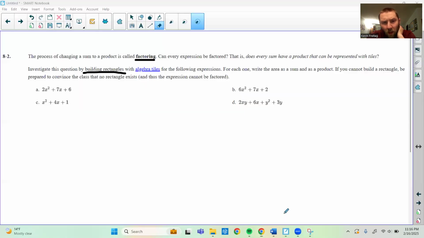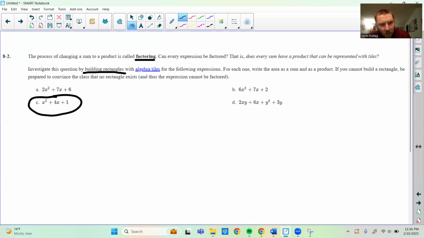So what I would say then about this quadratic expression right there, sorry, back to the marker. This one is what we would say is not factorable. Why is it not factorable? And what does that mean? Well, not factorable means I can't break that sum of algebra tiles, that collection of tiles, into nice dimensions like base and height or length and width of a rectangle, because I can't build a perfect rectangle with it.